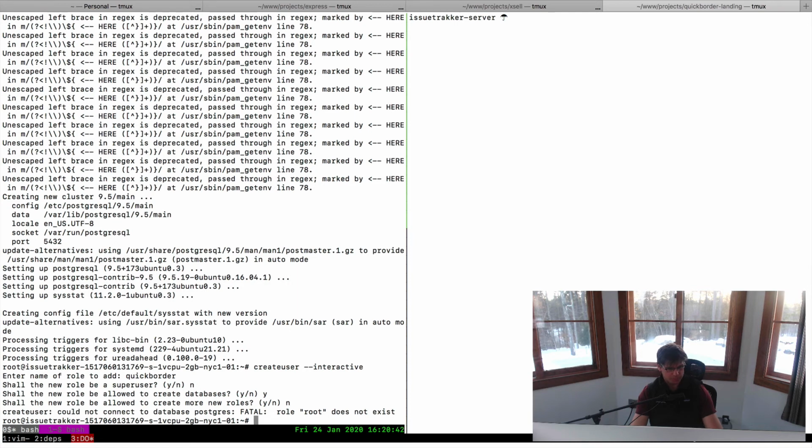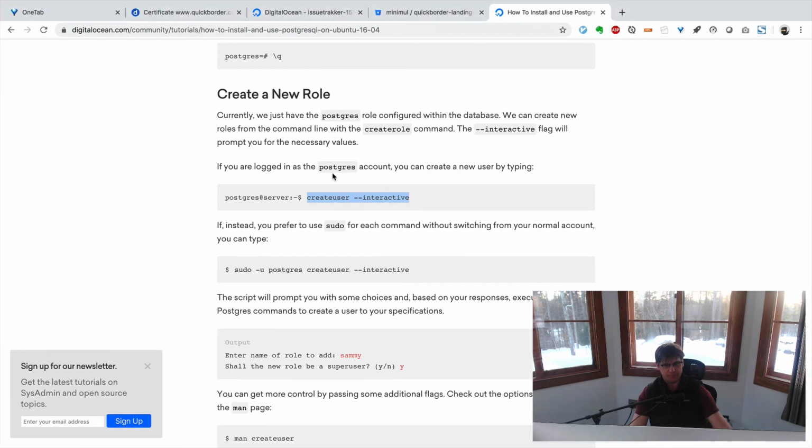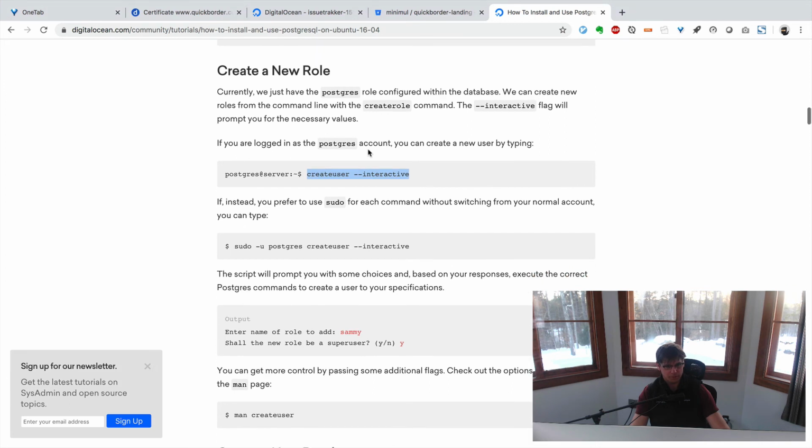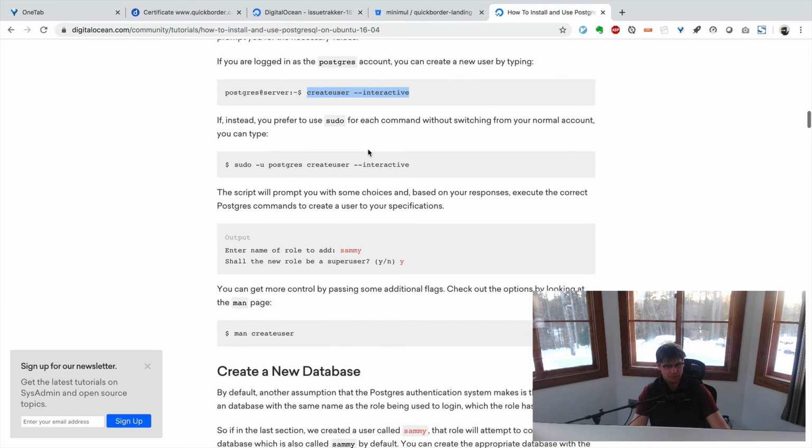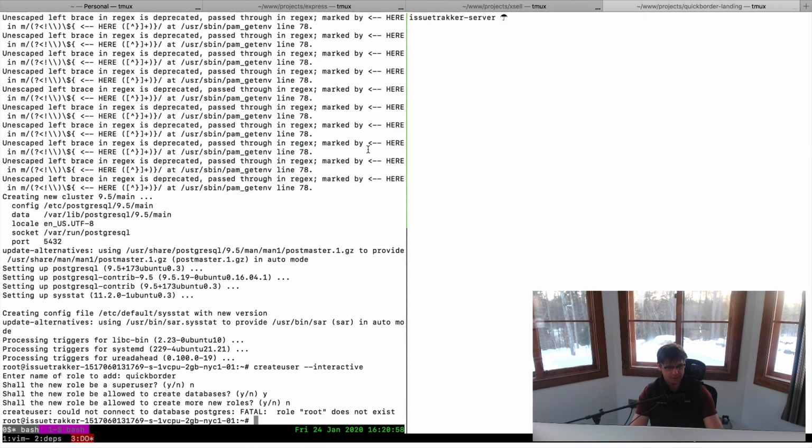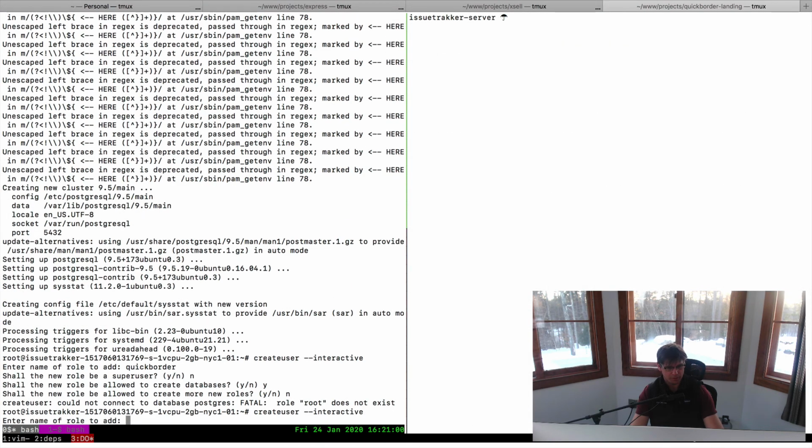Okay, role root does not exist. Let's see. I gotta do something else here. Yeah, I guess I'll just call it superuser. Let me just try it again here. I'll do a quick border.